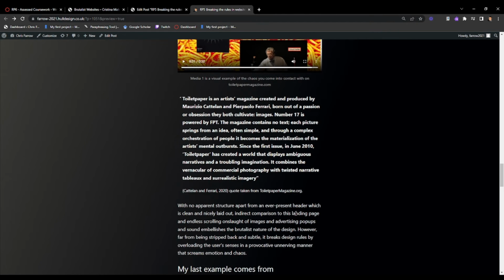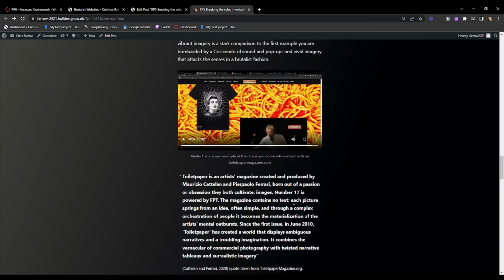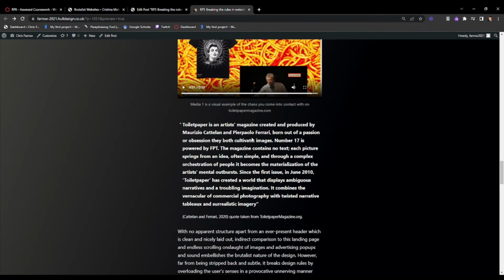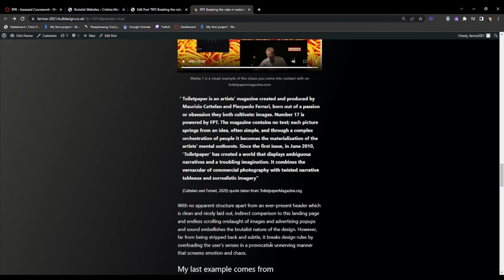With no apparent structure apart from an ever-present header, which in itself, as you can see here, is clearly represented, clean and a nice layout, an indirect comparison to the landing page, an endless scrolling onslaught of imagery, advertising pop-ups and sound embellishes the brutalistic nature of design. However, far from being stripped back and subtle, it breaks the design rules by overloading the user's senses in a provocative, unnerving manner that screams emotion and chaos.